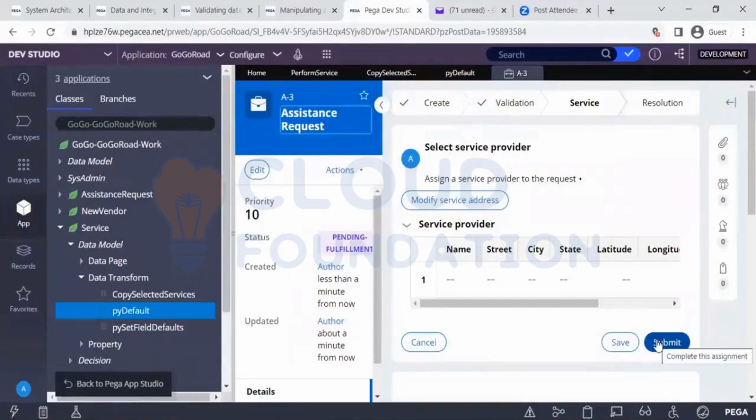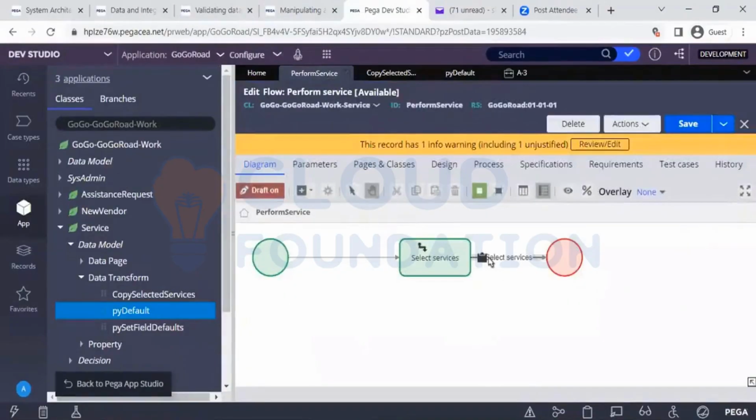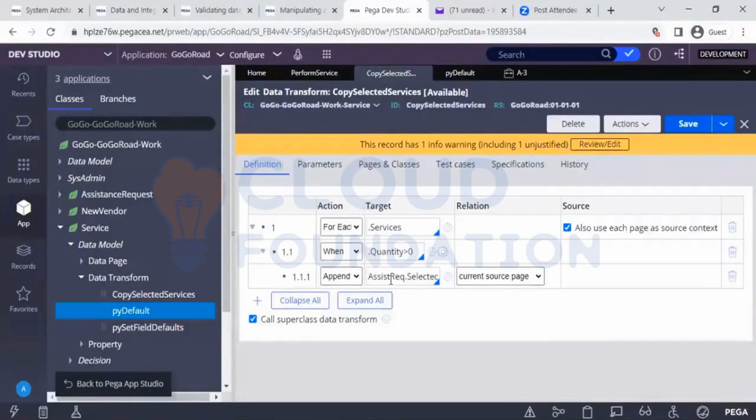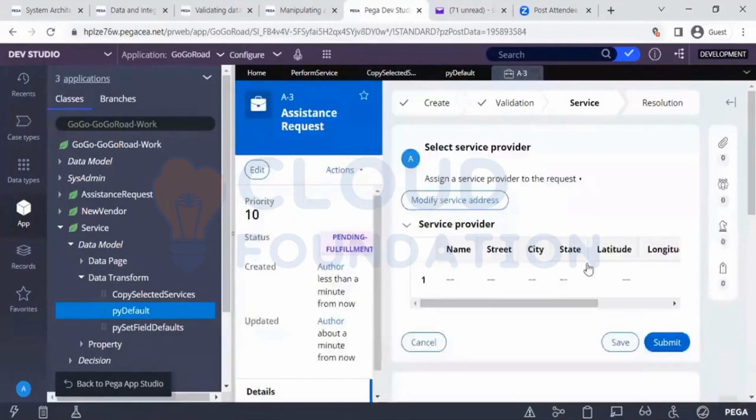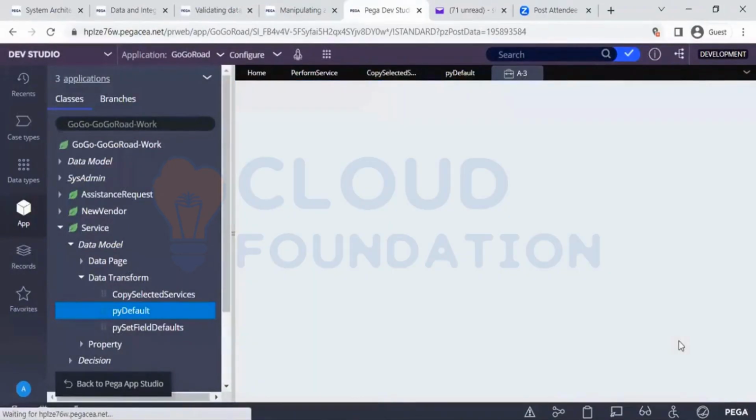Correct? You don't know. Actually we don't need to do anything, just make the data transfer in that service. Just like you added the data transform, here you made that logic. You made the copying, you referred where to copy. You are copying to the assist request case. Only this we made, nowhere apart from that. Actually we are giving them, they need to give me data.